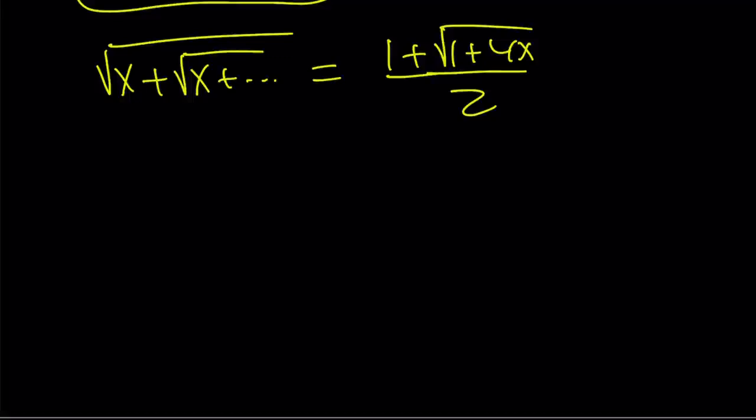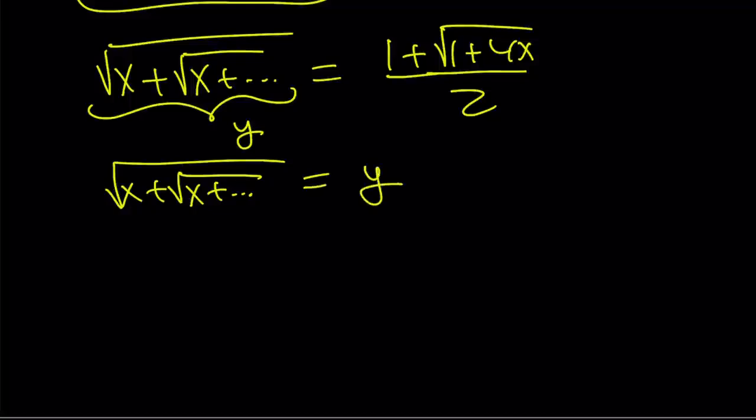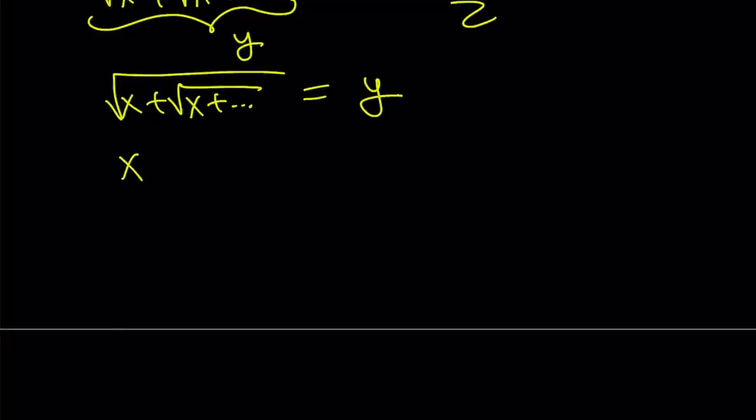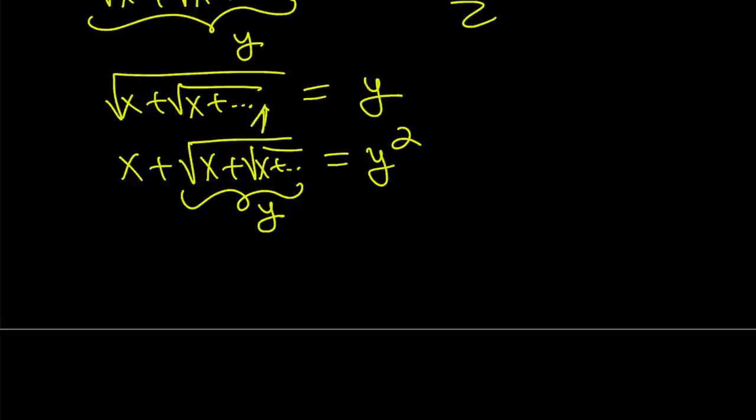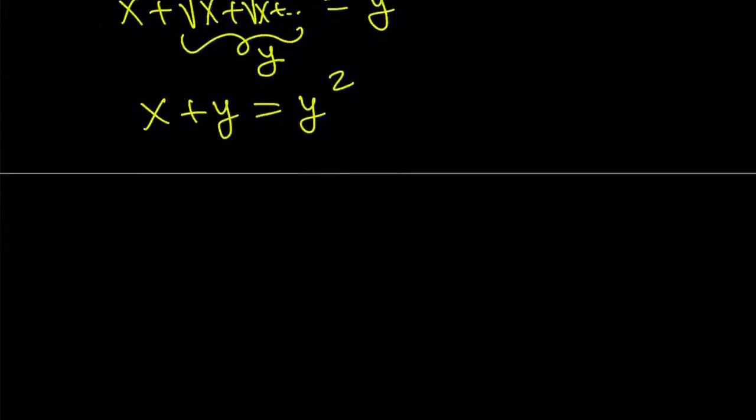Well, you can just go ahead and set this equal to y. Right. So you can kind of go like this. Again, you're ignoring the right-hand side. So you don't even know that is equal to x. Right. And then you can square both sides. And then you get something like this. And this is an interesting expression because it contains itself infinitely many times. And this is the same thing as y. Don't you think? They're the same. So we get something like x plus y equals y squared.